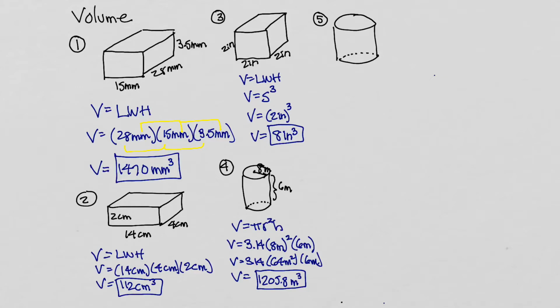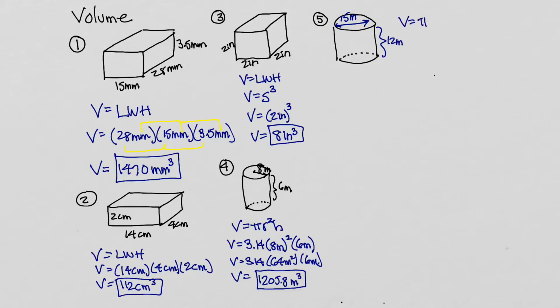Now in number 5, this is similar to 4, but in 4 we were given the radius of the bottom there, and this time we're given the diameter. So what we're given in this problem is that the diameter is 15 meters. So from here to here, it's 15 meters, and the height here is 12 meters. We are given a cylinder again, but this time we're given the diameter of the top. Back in problem 4, we were given the radius, and we still used our formula because we had the radius directly. Now we're given the diameter. But we can still use our formula.